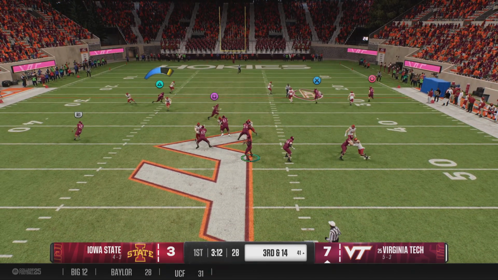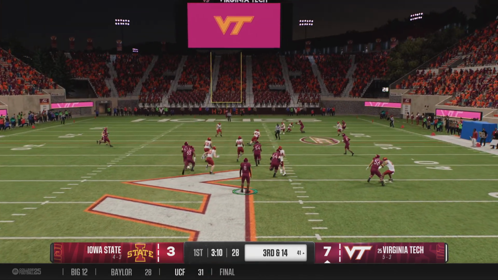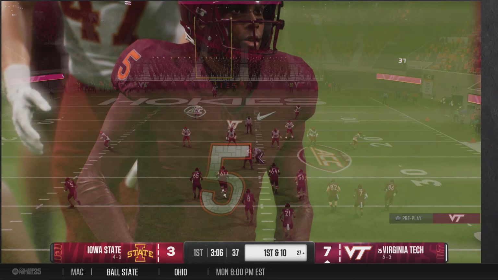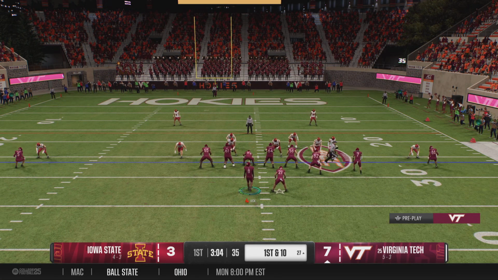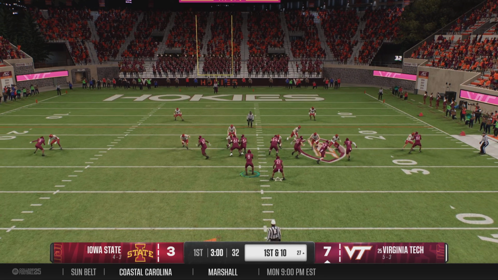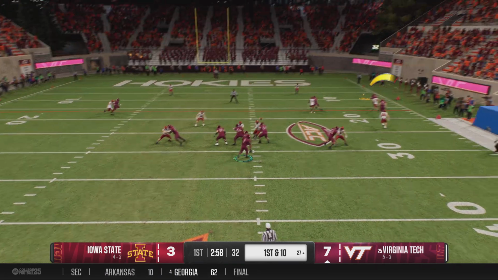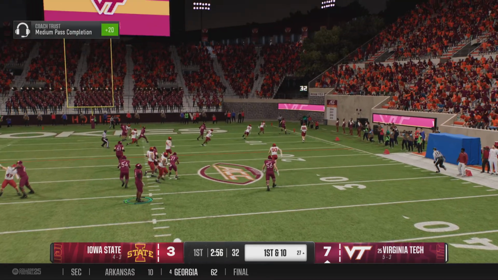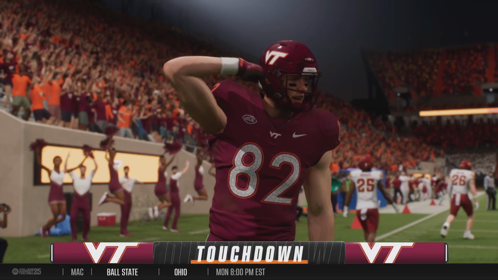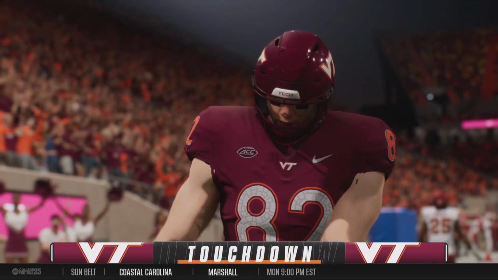On 3rd and long, hoping to throw beyond the sticks. Finds his man. He's all the way down to the 27-yard line, and they are threatening. Offense getting set for first down. Use the play fake, now to throw. Connection to the right. And the catch and run into the end zone. Touchdown, Hokies.